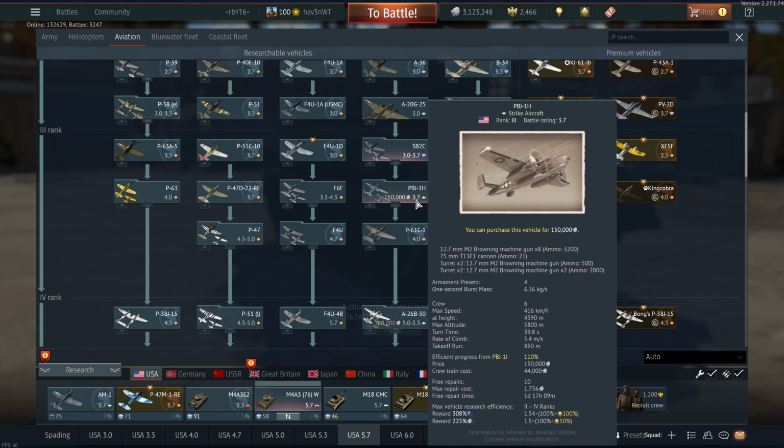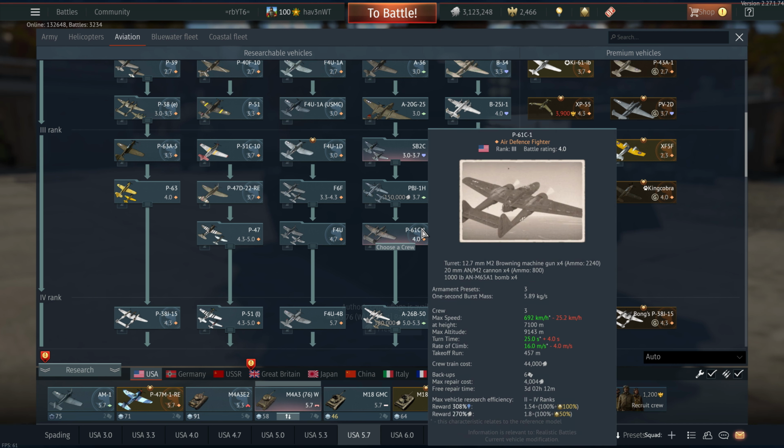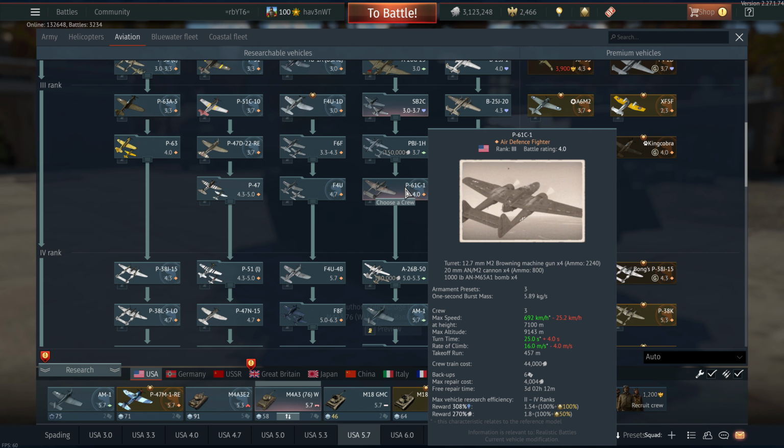Also, in a similar vein, I'm going to throw the P-61 out there too. The problem with the P-61, I think, is that it has a particular way to be played. If you're not good with it, you're going to die easily because it's so big, such an easy target. So you really have to be an advanced player or know what you're doing. You have to really stay fast in it.